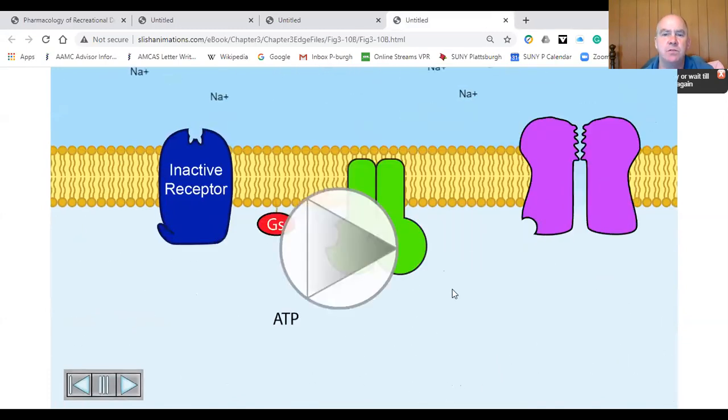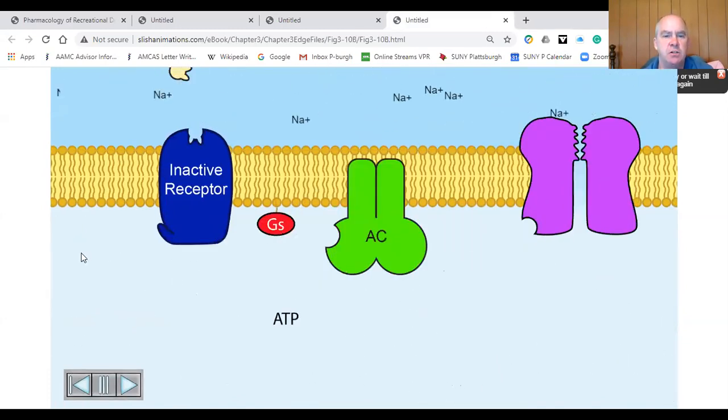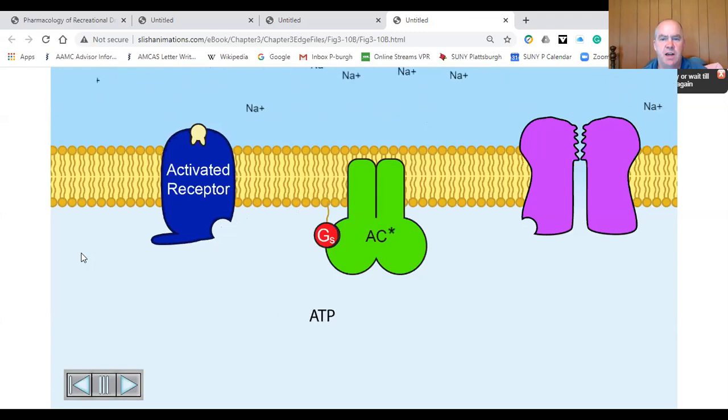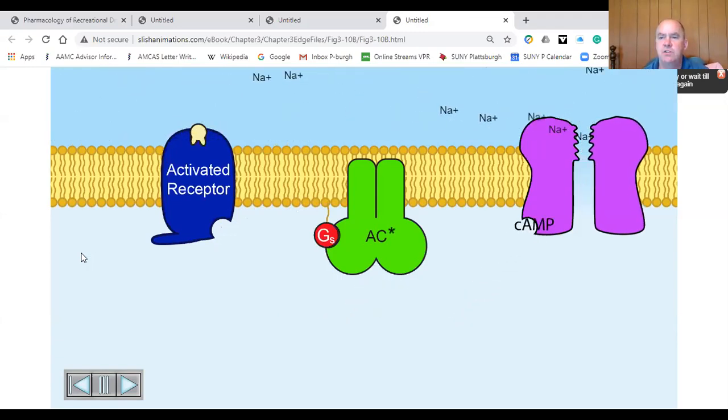What else can happen? You could also have a situation where the receptor activates a G protein, the G protein activates adenyl cyclase, makes cyclic AMP, and cyclic AMP opens the channel. There are channels like this. In the retina of your eye, you have this. I don't think we're going to talk about them again in the class, but I throw it out there to let you know it is a possibility.